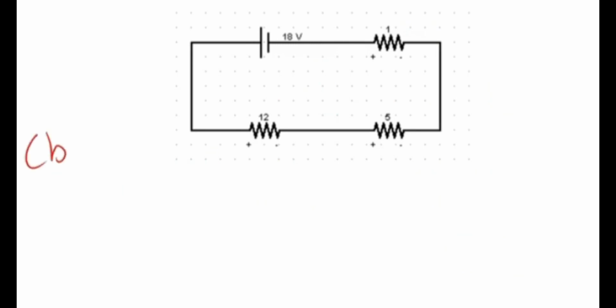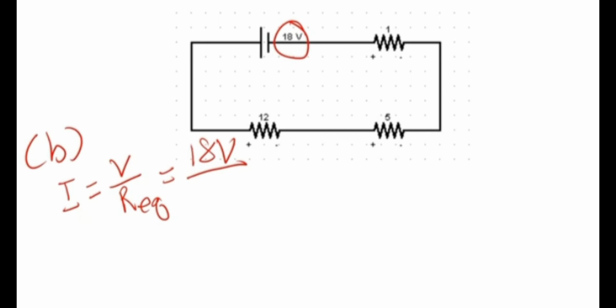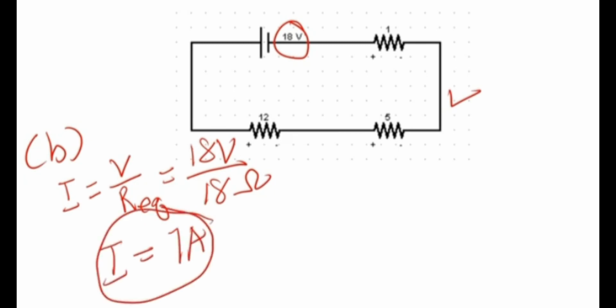The next thing that we want to calculate is the value of the current that will pass through the circuit. Given that this is a series connection of three resistances with a certain voltage source, we use the formula V is equal to IR, so I is equal to V over R, wherein R here is your equivalent resistance. The voltage source is 18 volts, over the equivalent resistance of 18 ohms. So the value of I for this circuit is equal to 1 ampere. It's simple as well.